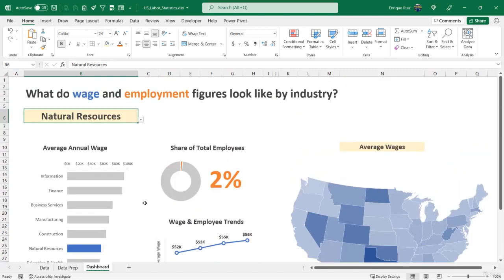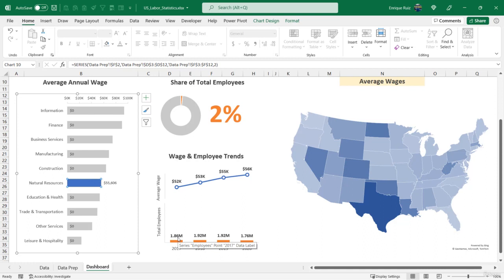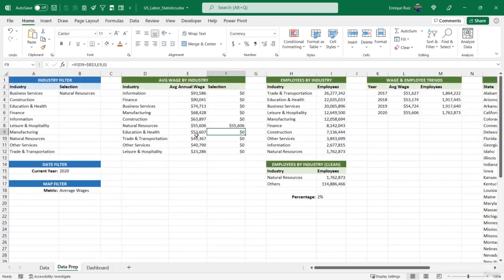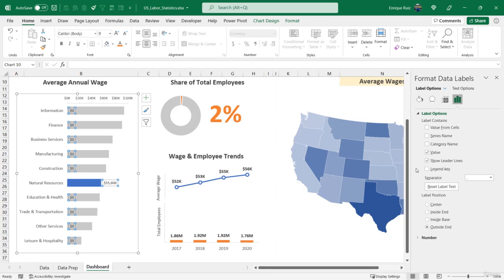And to really take advantage of this, we can even select this new series and add a data label. Now you'll see that we're getting zeros for the rest, which is correct. Remember, those values are 0, but we can actually make those disappear with, you guessed it, some custom number formatting. Honestly, custom number formats are probably the most useful tool that you can have in your Excel tool belt. I mean, we've used them for a ton of things already, but this is a new one. Check it out. So we're going to select our data labels, go to format, and we're going to apply a custom number format like we're accustomed to.